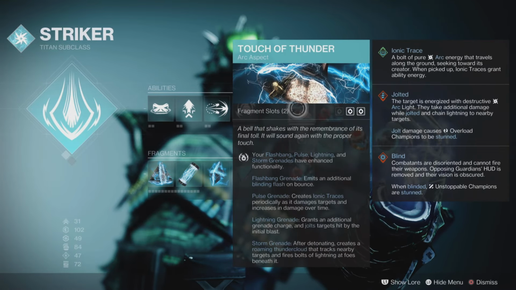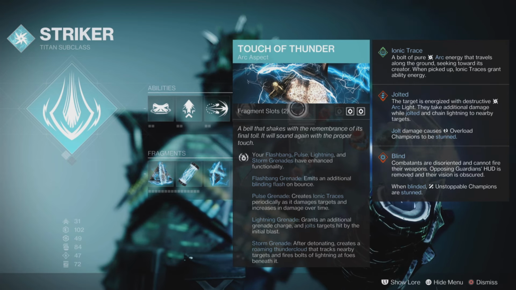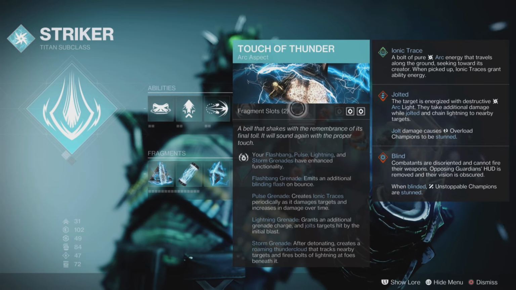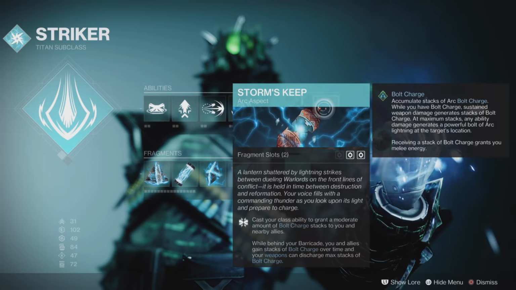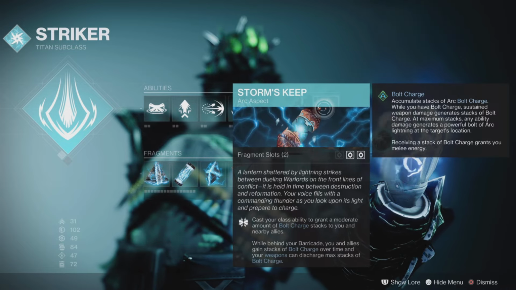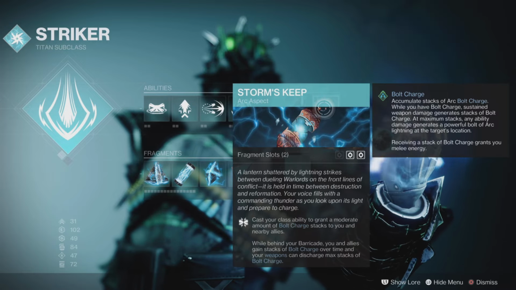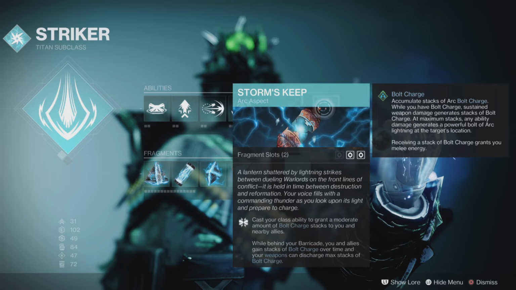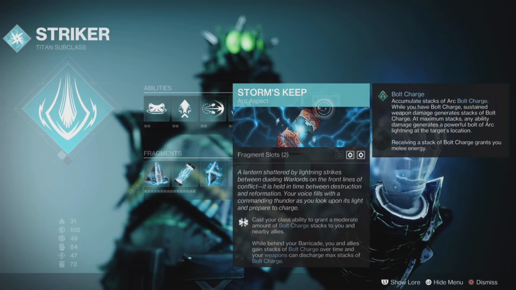For aspects, we're going to go with Touch of Thunder. Not really much different than other Arc Titan builds, but with the Flashbang, it emits an additional blinding flash on bounce. Storm's Keep is our next aspect. Cast your class ability to grant a moderate amount of bolt charge, and it stacks to you and nearby allies. When behind your barricade, you and allies gain stacks of bolt charge over time, and your weapons can discharge max stacks of bolt charge. So we're going to be using some fan favorite weapons for this build.